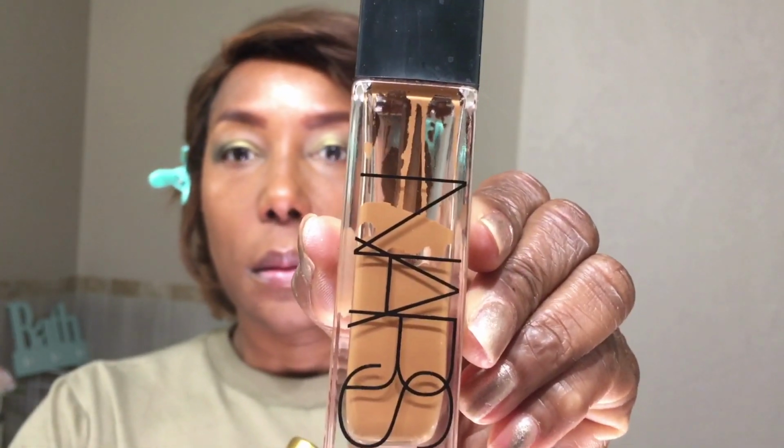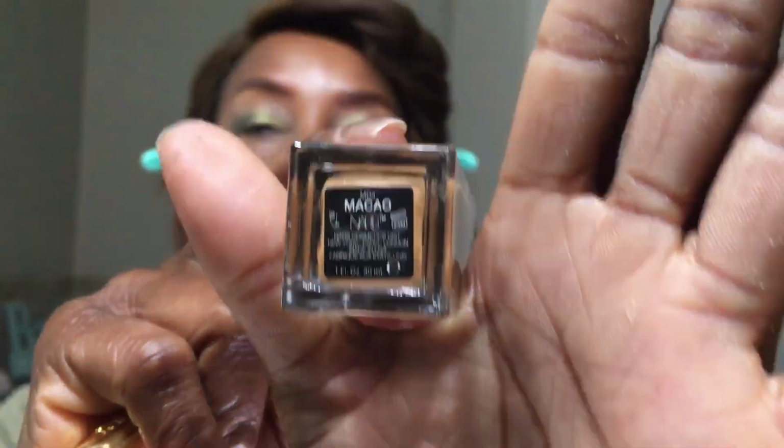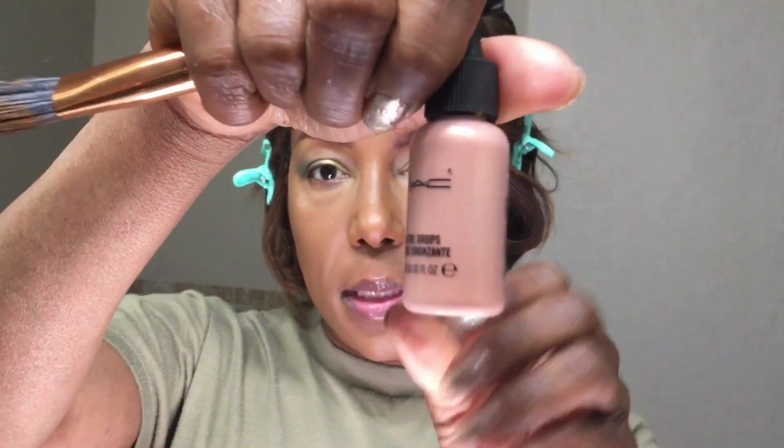And that is it for my eye look. Three colors. What I will do next is my base and color corrector. My foundation, the color Macau. MAC Luster Drops.